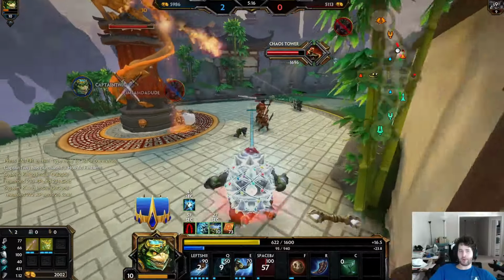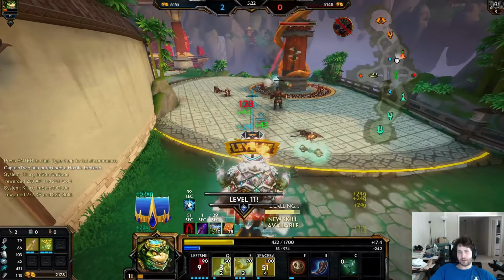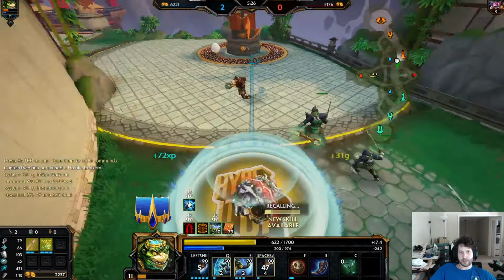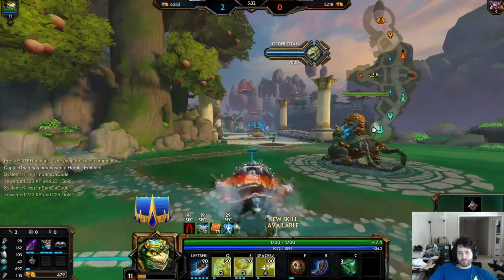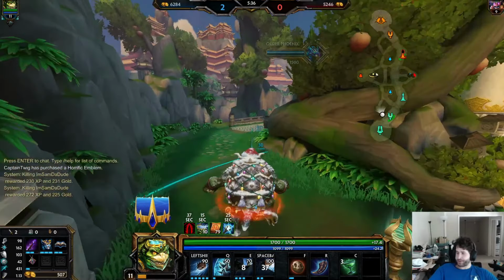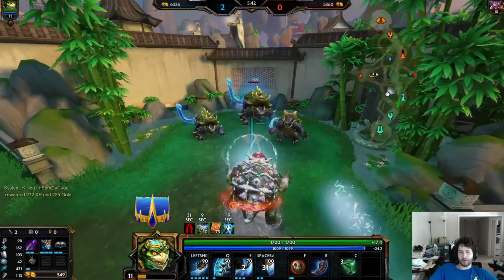Telling you, this character's broken. People just don't know it yet. Oh, meditation, because I... Okay, that's annoying that that thing didn't die, but... Nice. Meditation, because I leveled up. Just a classic. Yeah, the Kazembo 1 plus ult is such a combo.